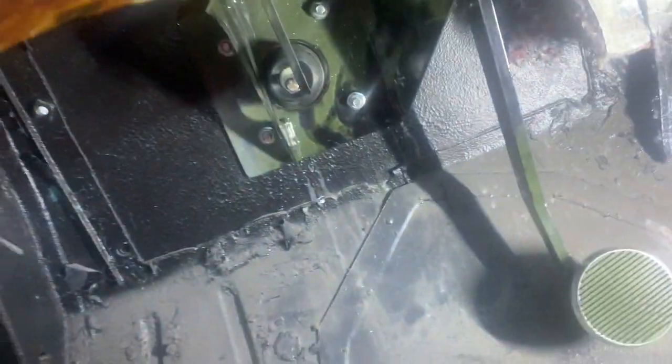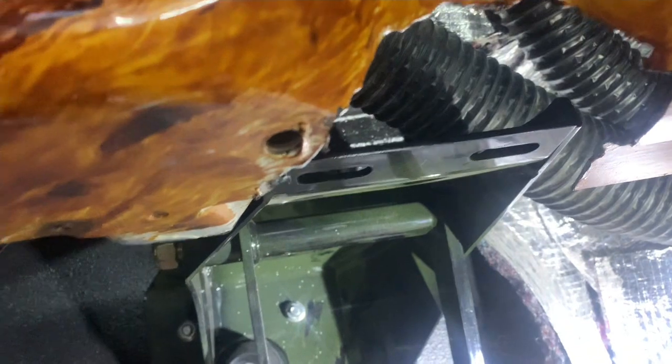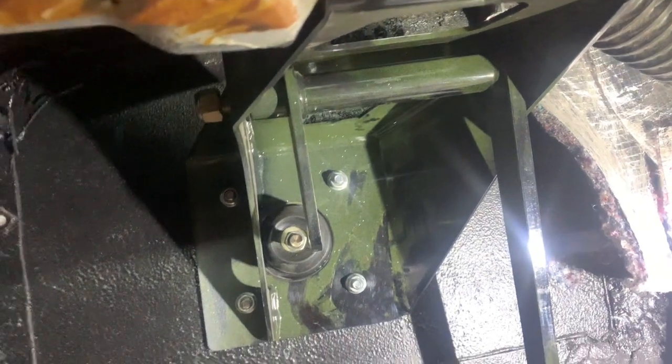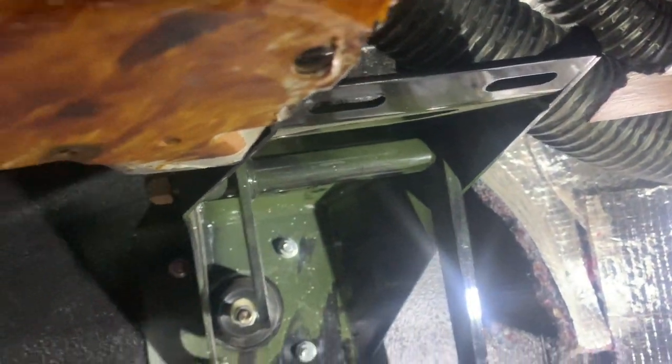All right, so we cleaned up the bottom portion of the dash reasonably well. I'm not going to get in here and get all this stuff, but you're going to see it with the columns in the way. Columns in place there. The column drop bolts to each one of these holes on either side. You can't see my finger there. Yep, one hole there and a hole over there. And then we're gonna make a bracket go from here to the column drop.